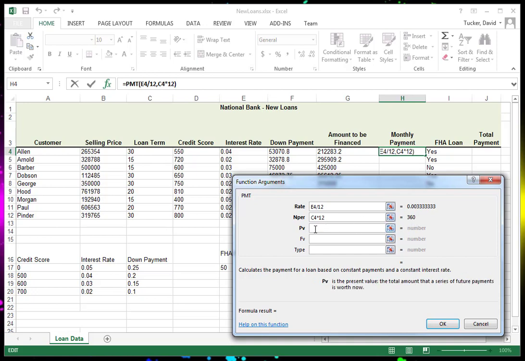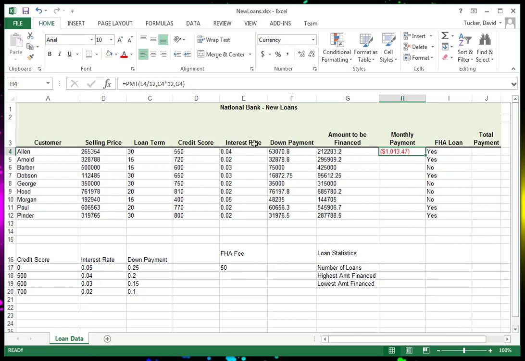And the present value is how much I'm going to borrow. That's right here. And I'm going to hit OK there. And I am not looking outside the row, so it doesn't look like any dollar signs. Why am I getting a red parenthesis? That means a negative in accounting. I forgot to put my negative sign in front of my present value because you're in the hole that much. Okay, and I have one of those cordless mouses that's goofing up on me.